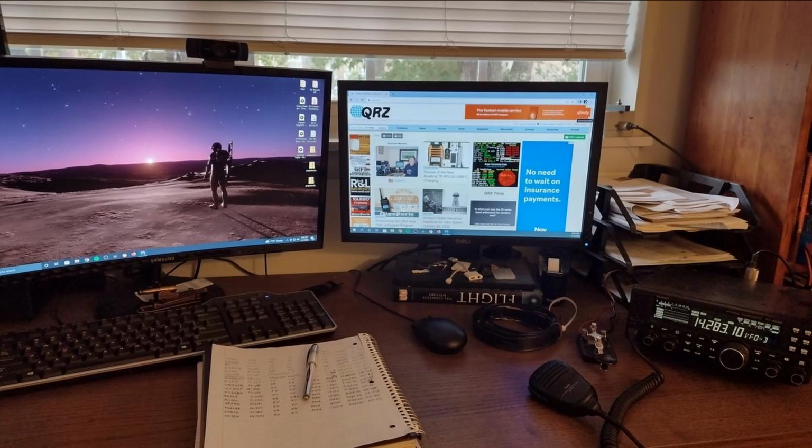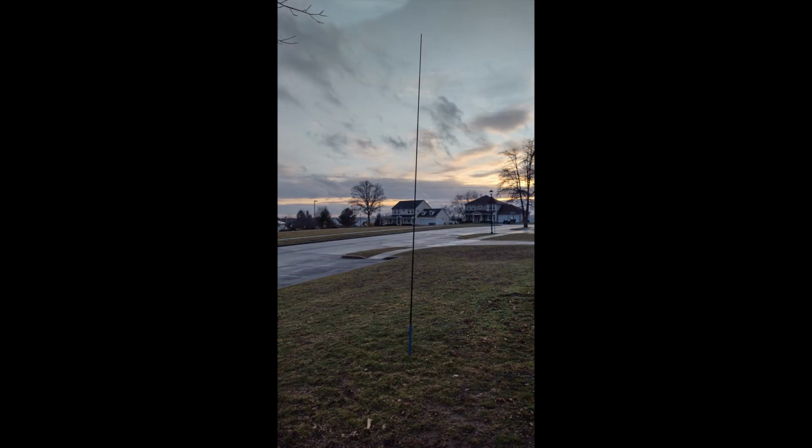Specifically with the antenna itself, as well as how to mount that antenna to a small watercraft without toppling the watercraft over and without compromising the ability of the antenna to work. So here's the solution I came up with for the antenna. I built a quarter wave 15-meter end-fed antenna with 3 radials that can come out.